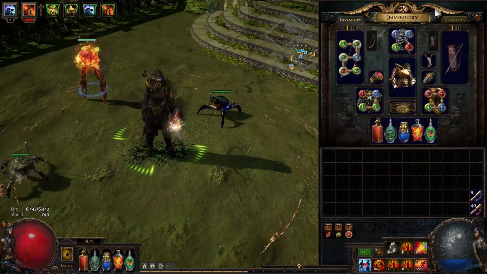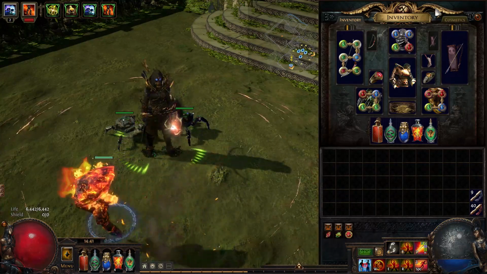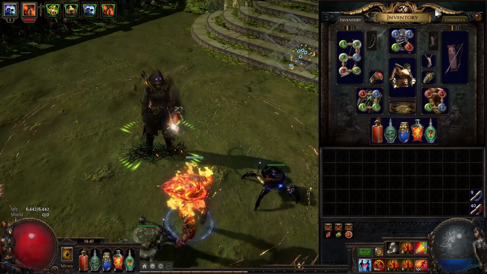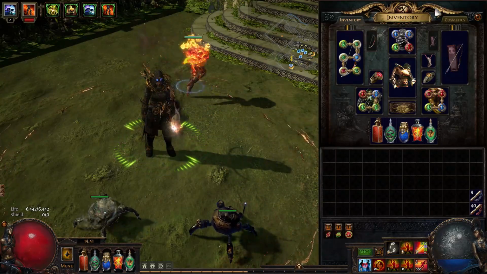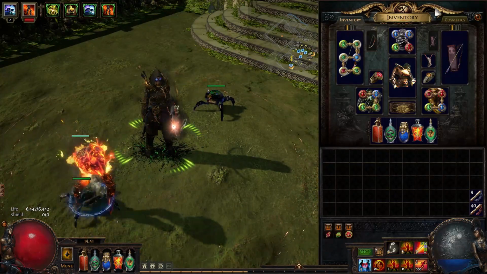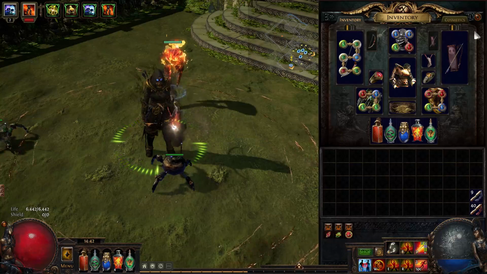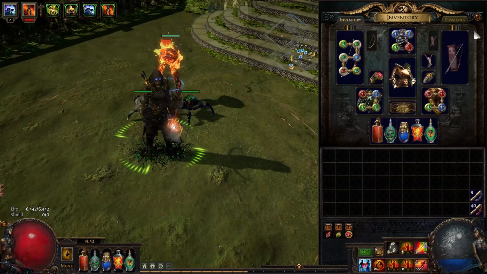This build can do up to T16s, Elder, Shaper, and Uber Elder. It has no problem melting bosses. It has no problem melting the Metamorph bosses as well. However, I have not been able to clear Cyrus, the Awakener, but the damage is there. The hard part about Cyrus is managing the Chaos Storms, and it's very easy to break the fight if you accidentally place the Chaos Storms near the entrance.